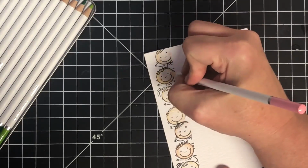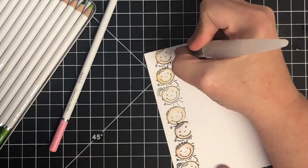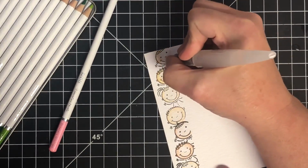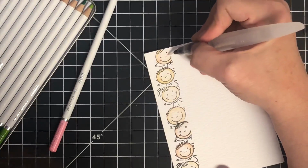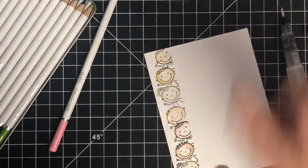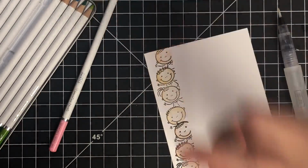I might want their cheeks to be a little brighter. I think I'm going to have to go brighter. I think this is going to blend in a little much for me, but let me see. Because I want them to be so cheery looking, so bright and cheery. It's all right. It's not my favorite. I think I'm going to do the other one because I think it'll be brighter. See, that just totally goes away. So, yep, I'm going to use the other one, which is this color called... What is it called? Cotton Candy.